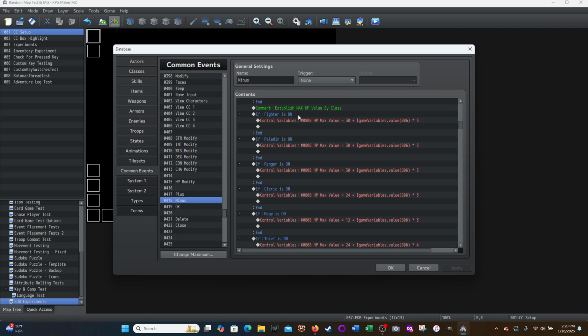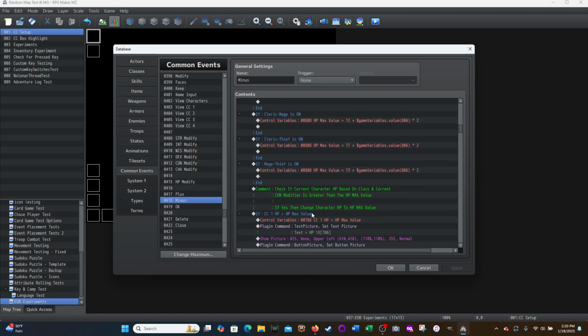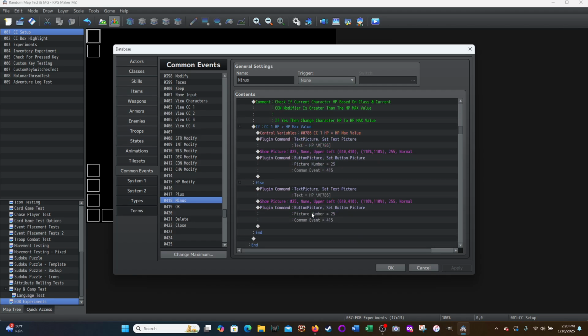So we start modifying the Constitution, we change our Constitution modifier, possibly. So if we do that, we have to ask, what are our max HP values again? We reset, make sure that's current, and then we check, what is our current CC1 HP? If it's more than what it's supposed to be, then set it to the max possible value. And then update it and make it clickable, because we're modifying Constitution here, so we still want to be able to click on HP to modify that.